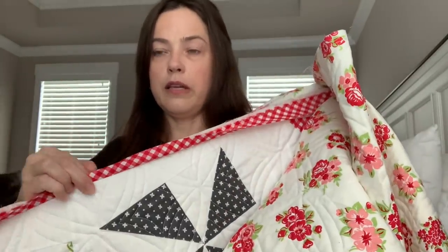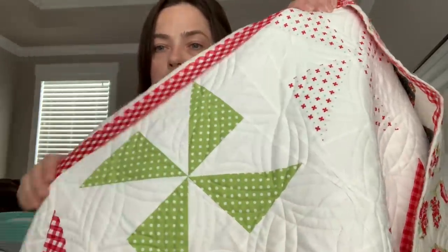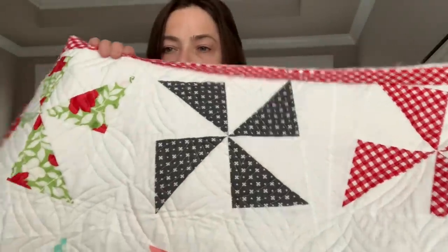I haven't done a video in quite a while. When we got back from Florida I didn't really have a lot to share. I did finish my Shuffle quilt top and sent that off to Jen from Keystone Sisters Quilting — she is SeeJenQuilt on Instagram. I got it back yesterday, so I thought I would share that. I just sewed the binding on the front and I think this is the biggest one I've done.